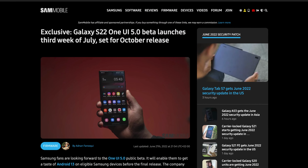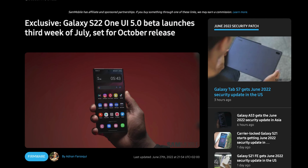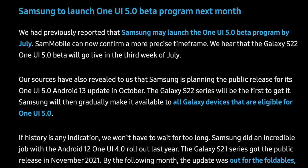Without burying the lead, we did previously report in a past video and post that we could be seeing the next public beta rollout of One UI as early as July, giving Samsung and their fans a great amount of time to tune and test One UI 5 with Android 13 before the alleged official release time for the final version, which is potentially set to come out in October. If this is indeed the case, counting the months of August, September, and October, this gives a solid 3 months for One UI 5 beta to be tested with good feedback before the final release.